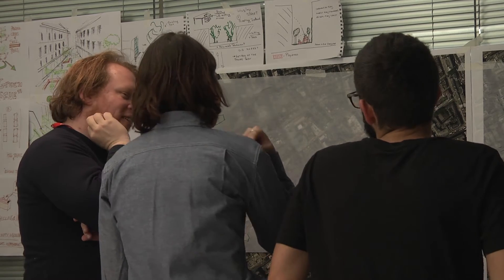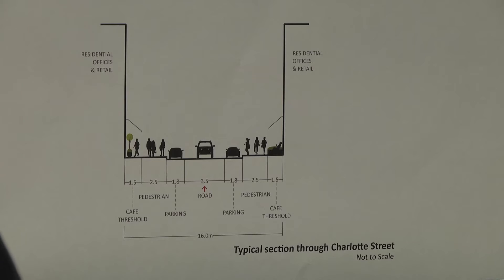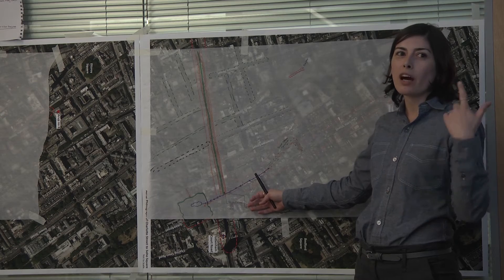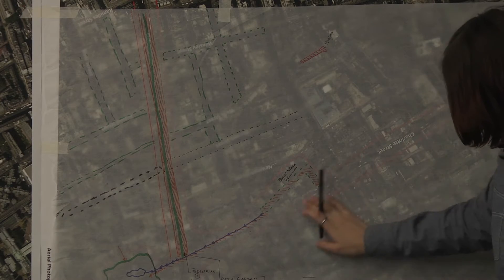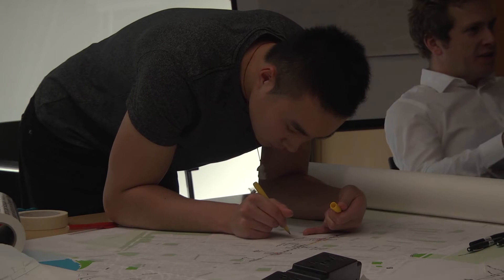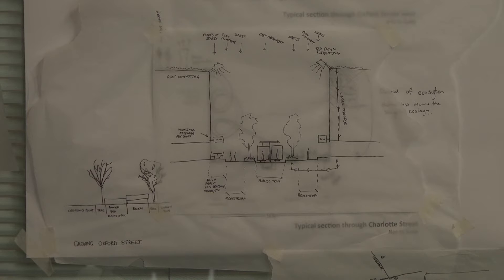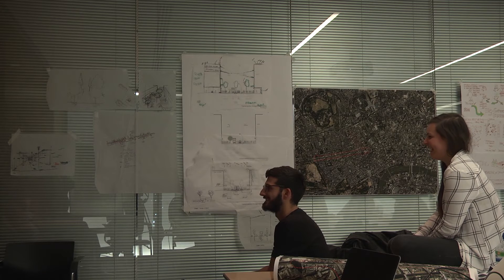On Oxford Street we thought about creating a drainage rain garden in the middle of the street. It's part of a larger strategy where we would restrict the main spine of Oxford Street to pedestrians, also for drainage purposes, in conjunction with trying to reduce traffic to only what's needed. Drawing on what we've seen, we implemented ideas in quick sections and plans: green roofs cleaning air quality, green roofs doing food production, as well as shared open spaces on the street to deal with the actual density and population.